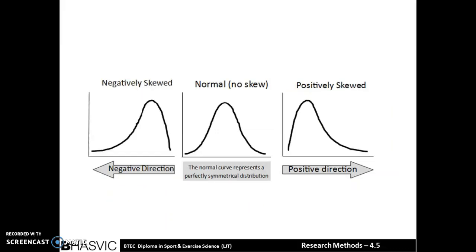So if the data is asymmetrical, so this is the normal distribution curve, but it can either be positively or negatively skewed. If it is negatively skewed, then the longer tail would point towards the negative direction of the graph, and the scores would be bunched together on the right side of the mean. So the mean would be here, and they are bunched together on the right hand side. If it is positively skewed, then the opposite would happen. So the longer tail would be going in the positive direction, and they're all bunched together on the left hand side.